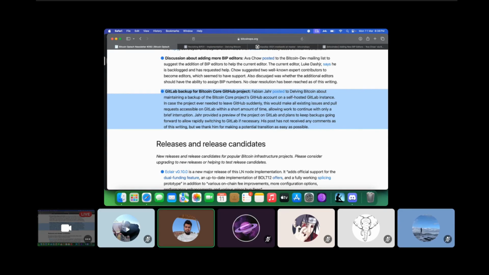Now the question is, for instance, you had an account with GitHub, right? GitLab cannot recognize that. For instance, if Peter Woolek commented on a PR on GitHub, now GitLab doesn't know what his credentials are, what his user ID and password is. So how does GitLab give access to Peter Wool, if he wants to go back to a comment that he wrote 6 months ago on GitHub, if we migrate to GitLab? How can he do that? Because GitLab does not recognize who Peter Wool is. It will just sync, but it cannot give you access because it does not understand what your user ID and your password is.